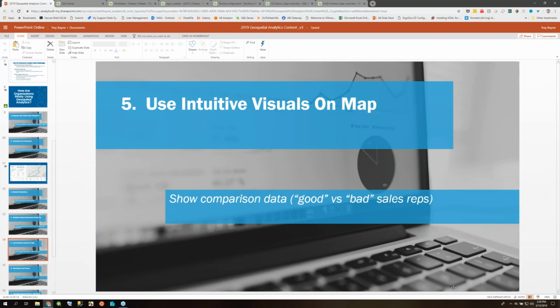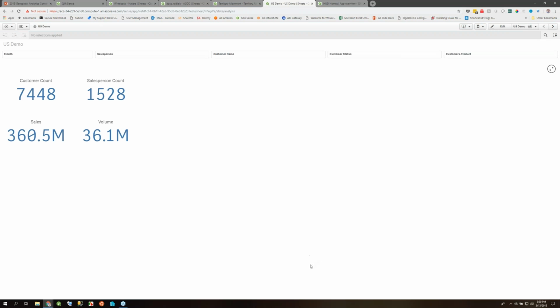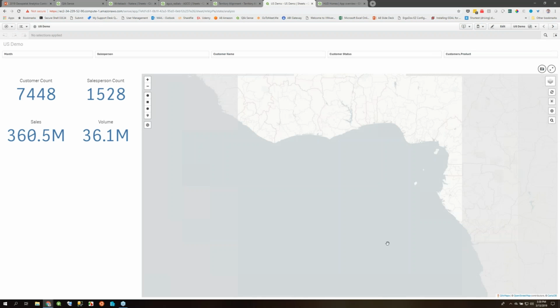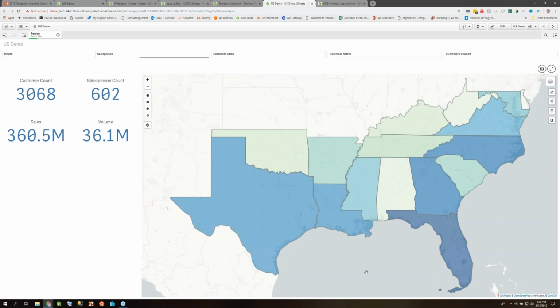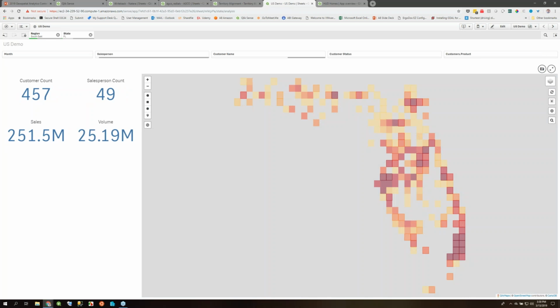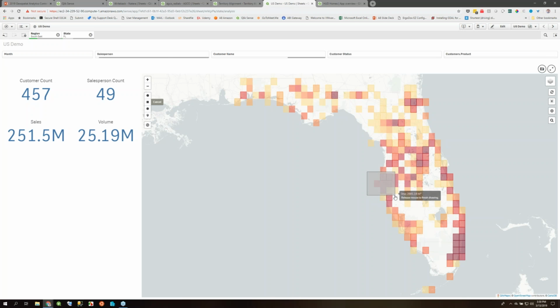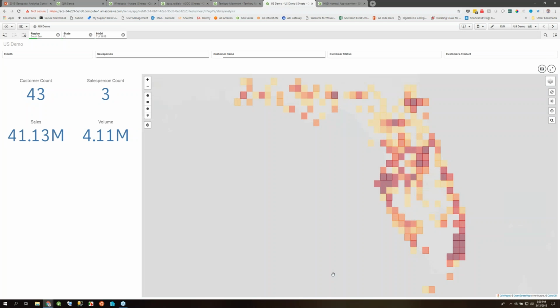So the last two areas that I want to look at is, well, sorry, I'm getting ahead of myself. So how can we use points on a map to make it a little more intuitive? Most of the time when customers get a map for the first time, they want to just throw all of their customers on a map. They all have the same color, they all do the same thing, they're all the same size. In reality, you can use points to represent different kinds of data. You don't have to use icons, which is kind of the default behavior that many people go to. Let me drill down because I've lost track here a bit.